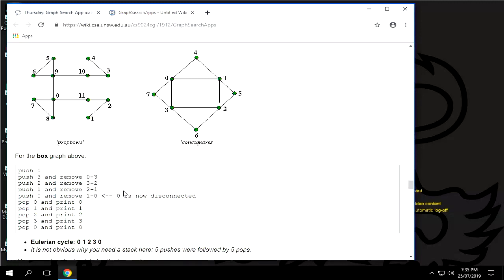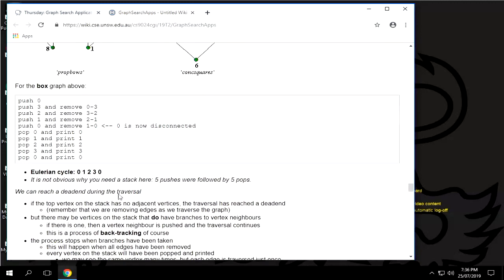0 is now disconnected on the stack. So when it's disconnected, we pop it and print it, and we look at the stack again. We see that 1's disconnected, we pop and print, 2's disconnected, 3's disconnected. We've disconnected them ourselves, and that's the whole idea. When you break the contacts, break the edges, break the links, then you can actually see what's left. And when they become completely orphaned, that's the one you print out, for each one as they become orphaned. So, slightly more complex cases.